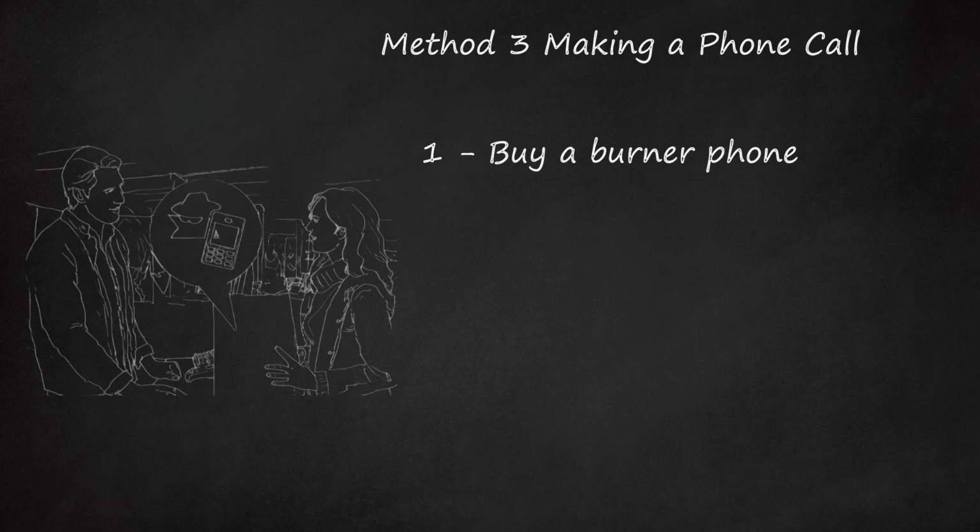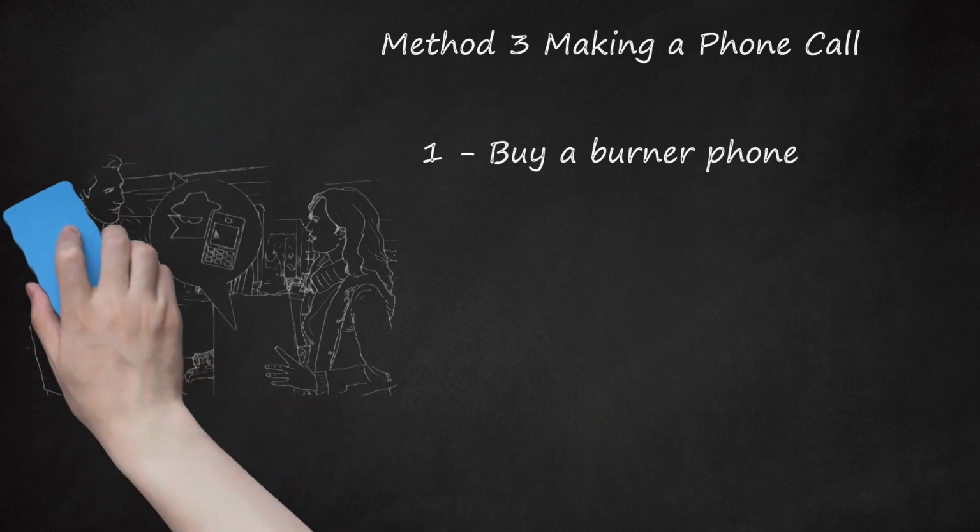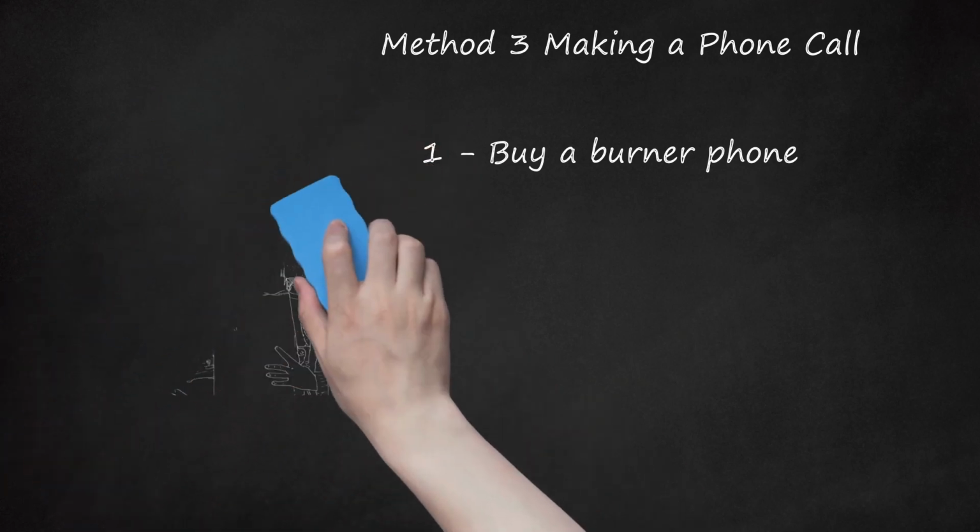Buy a cheap prepaid phone that has enough minutes to last as long as you need it. Expect to make at least a few phone calls. Pay for the phone with cash. If you're exceedingly concerned about your security or believe you are being followed, you might want to enlist a trusted friend to buy the phone for you. Don't tell them why you need it.